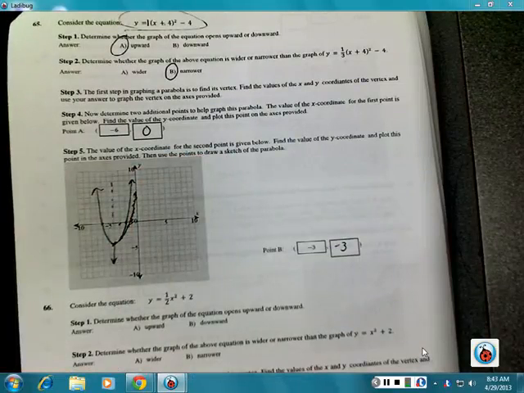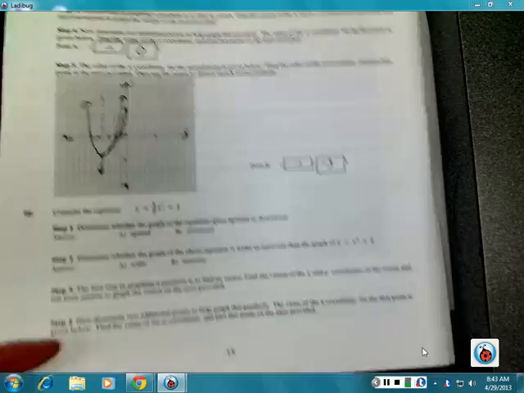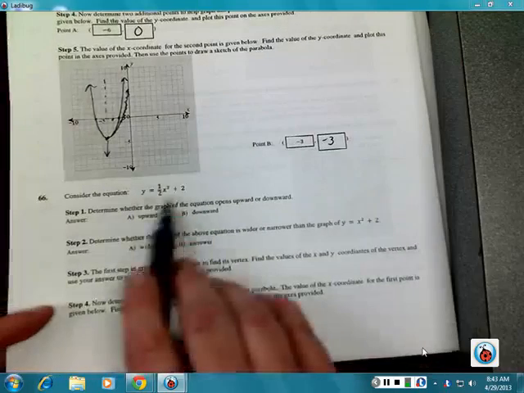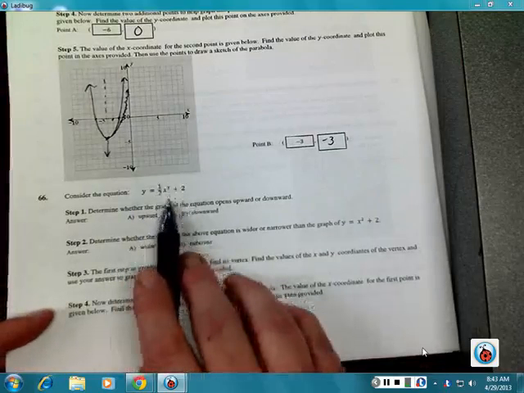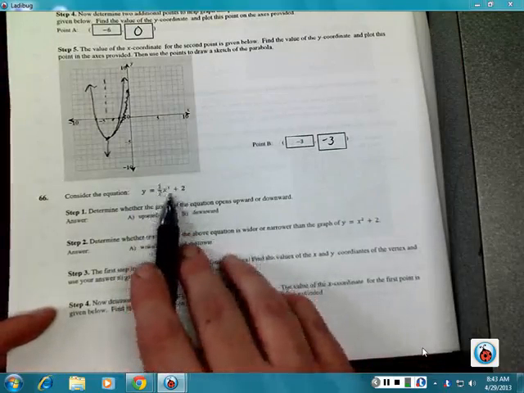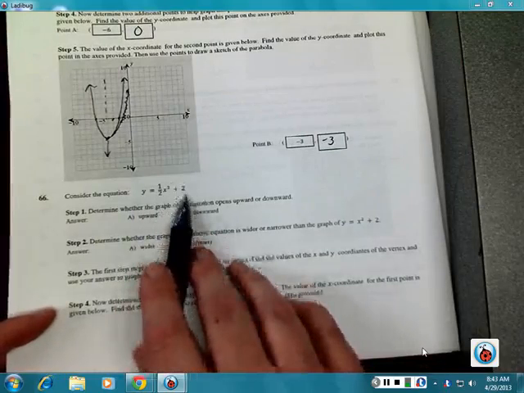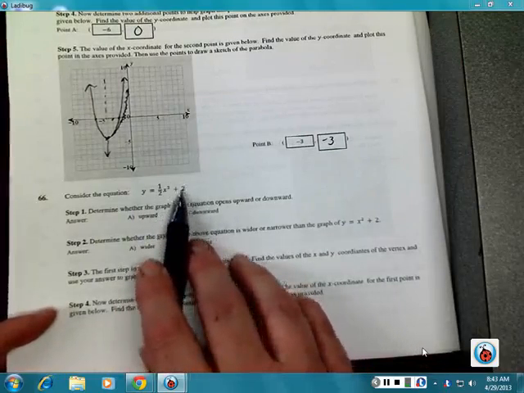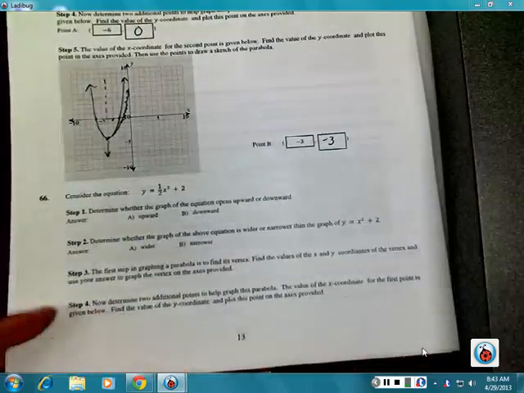Yep, I'm off a little bit in that location. So that's what it should be doing. All right. Then there's another one. I'm going to leave that one for you. This one has no H. There's no H in here, so H is 0. So my vertex is at (0, 2) for this one. So keep that in mind.